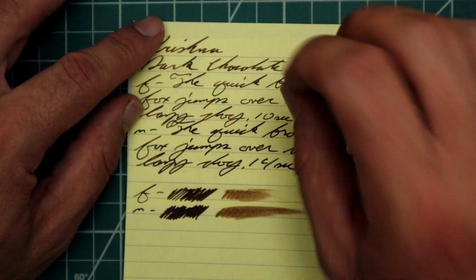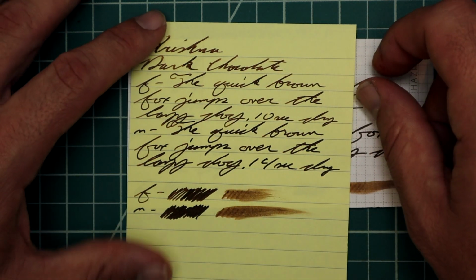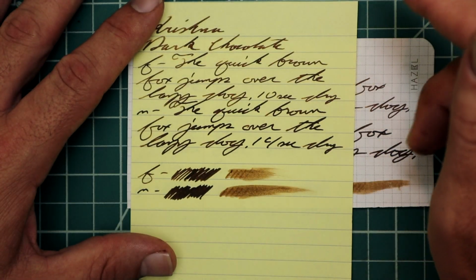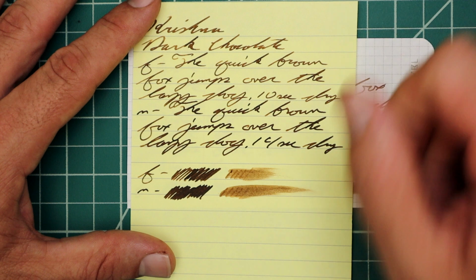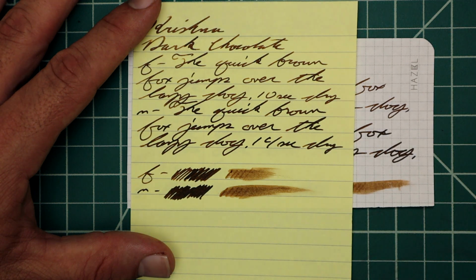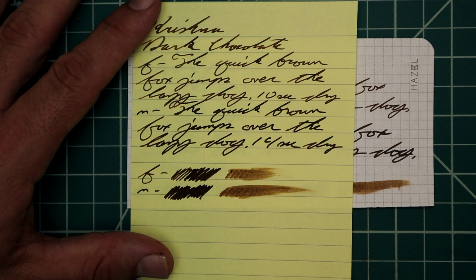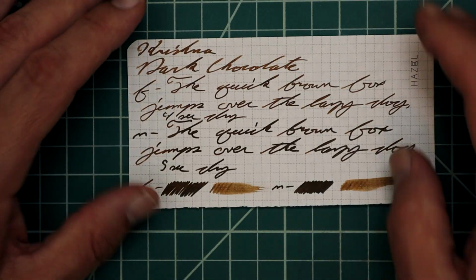Lazy is a very dark brown, not as dark as we're going to see with the medium. 10 seconds to dry. Now medium, no feather, no spread, no halo, no sheen, loss of shade. 14 seconds to dry. The Scrubby on the yellow tells us we're going to get some color variation on the extra fine, and we do. The medium shows us we're not going to get any color variation, and we didn't. And I believe we would be able to salvage this if we smeared while we were writing.